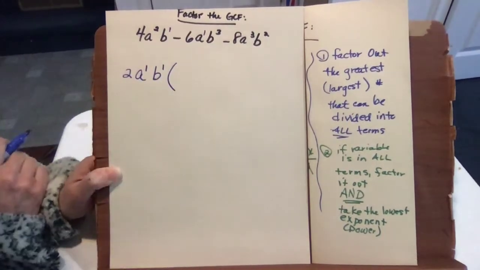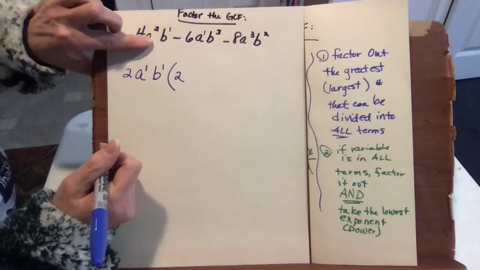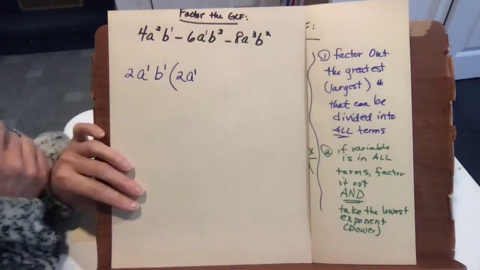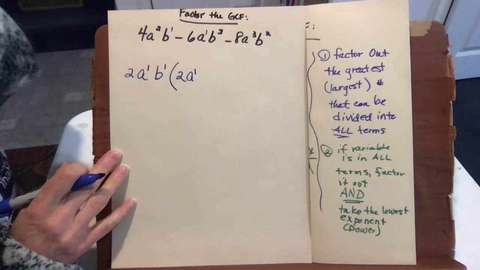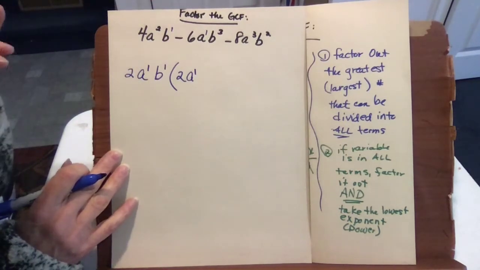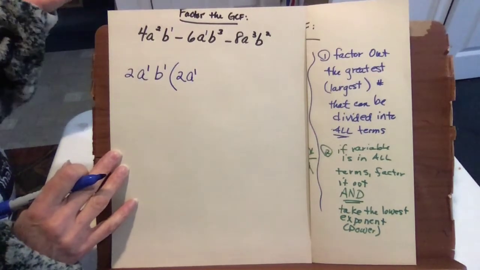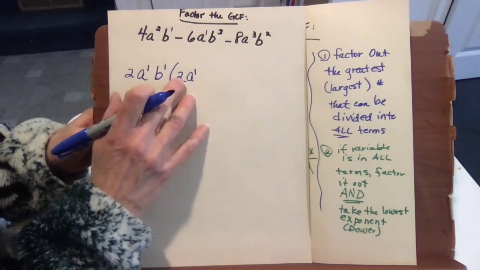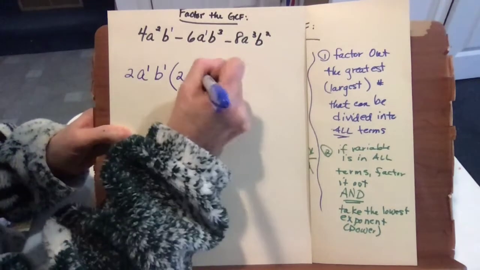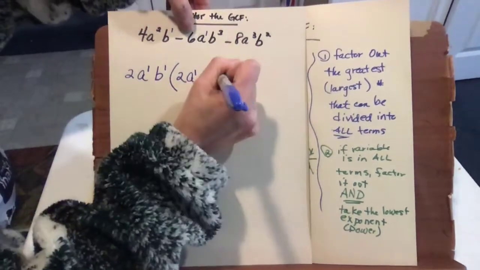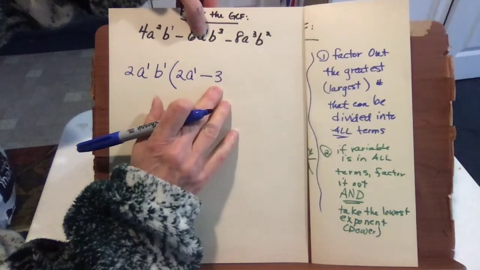All right, now we're dividing. 2 divided into 4 is 2. If we take 1 power of a from 2 powers of a, we have 1 power of a left. We take 1 power of b from 1 power of b, we have 0 powers left, and anything to the 0 power is 1. Or you can look at it as b to the first divided by b to the first is 1. So there's nothing left there. So we don't need to write it because we already have a term 2 times a times 1 won't change to a. It will stay the same. Minus 2 divided into 6 is 3. A divided into itself is 1, so 3 times 1 keeps us with the 3.